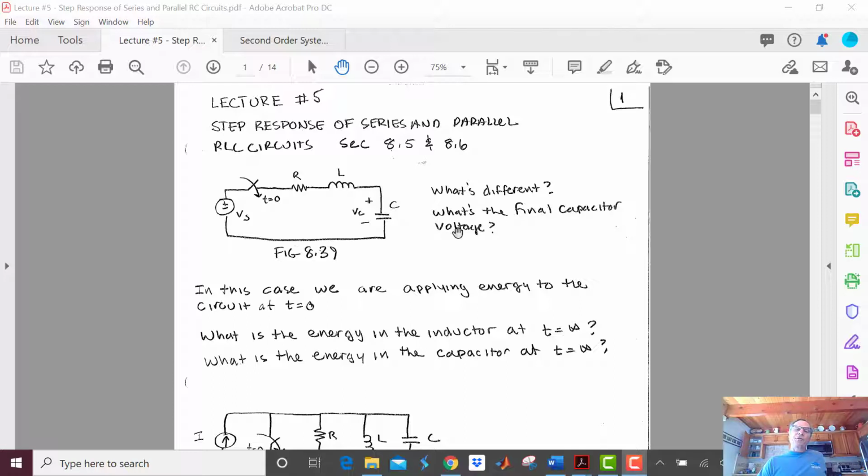The final capacitor voltage at t equals infinity, let's see, we'll start off here with our voltage source, and we know our switch is closed, but I'm going to jump over here and I'm going to use my rule that tells me that there's no current in the capacitor at steady state. So no current here means no current here, no current here, no current here. So we'll use KVL on the fly that tells us we can start at Vs, go down 0 amps times R, so we're still at Vs, and we know that there is no voltage across an inductor at steady state, so I'm still at Vs. So the final capacitor voltage here is going to be whatever Vs is here.